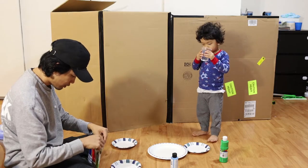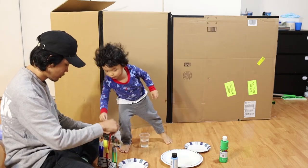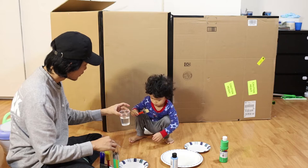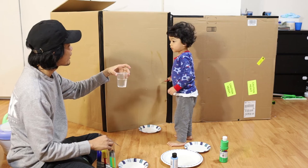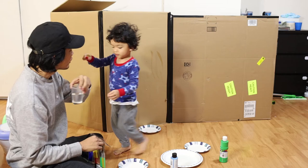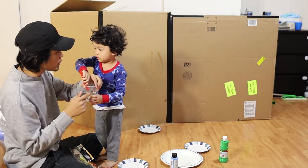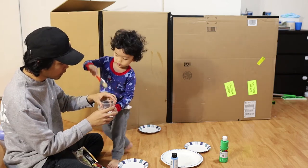What brush do you need? Avery, do you need a big brush? I need that. You need this one? I need that red. Okay. I need that. Oh! Hold on, did you drink water from here? No. Huh? No. Are you sure? No. This is dirty water. No. This is for the paint. Daddy. Hold on. This is for the paint. Yeah. So this is not drinking water. No, I know. Don't drink water from here, okay? Okay.